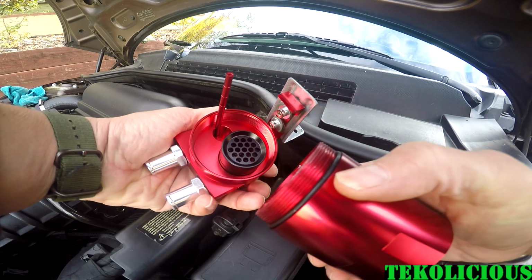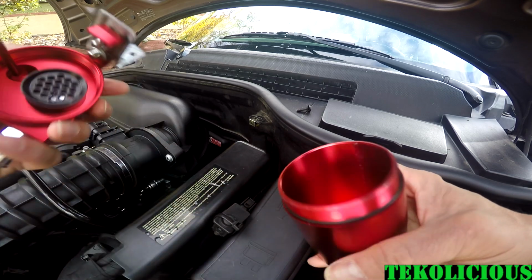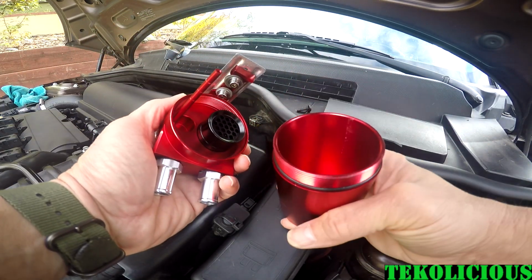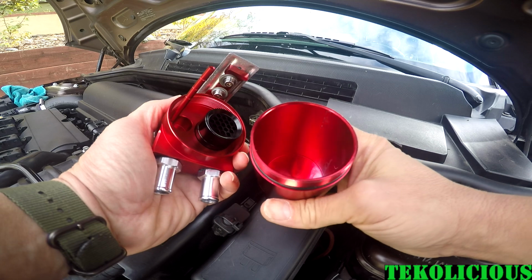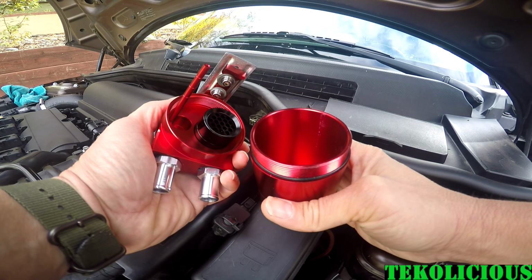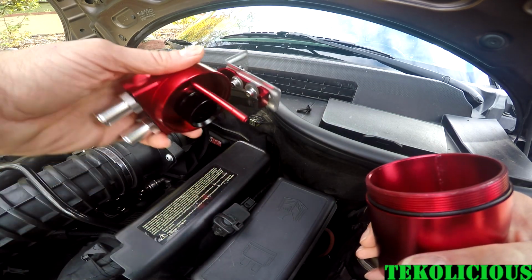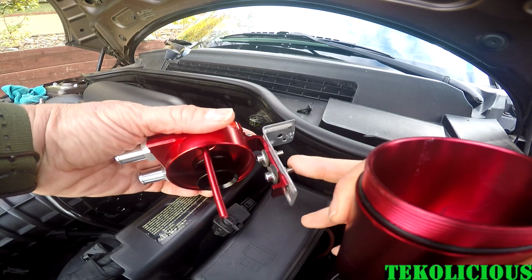I will have to get back to you guys about how long it takes to fill up this bottom can. I'm pretty sure that it's going to take me a while, so I'll check it once a month probably, just to see where I get on the dipstick, and when I get closer to that line, I'll empty it out and do another video to show you how many months it took to fill it up.